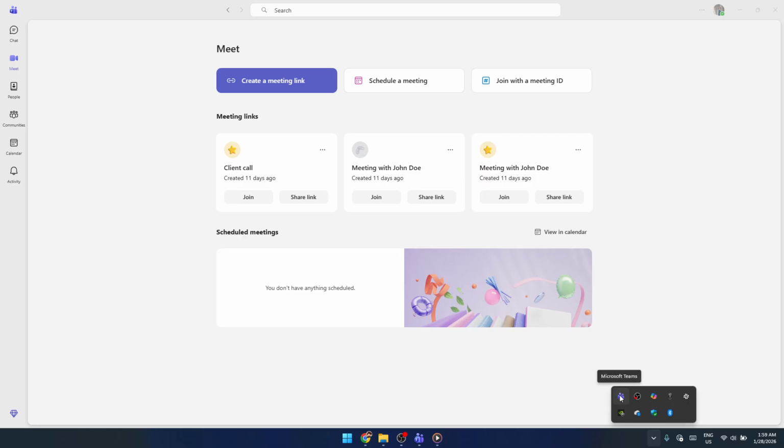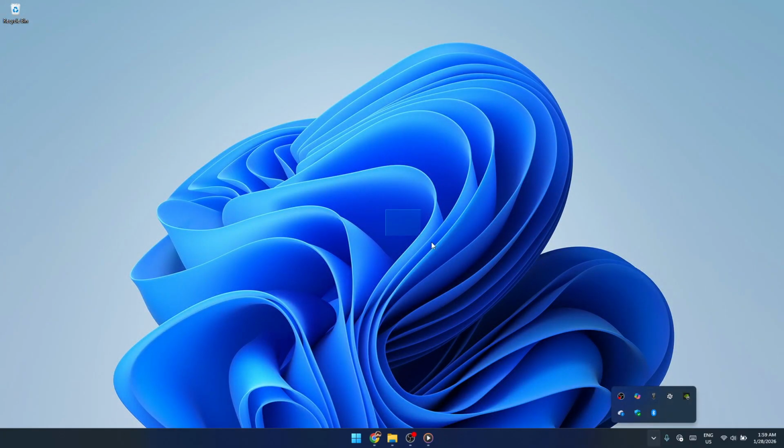When you locate the Teams icon, move your mouse over it and right-click on it. Right-clicking will open a small menu with a few options for the app. In that menu, look for the option labeled Quit. Go ahead and click Quit. This completely closes the Teams desktop application, not just the window you see. It's an important step because it ensures that Teams fully shuts down and can start fresh again.